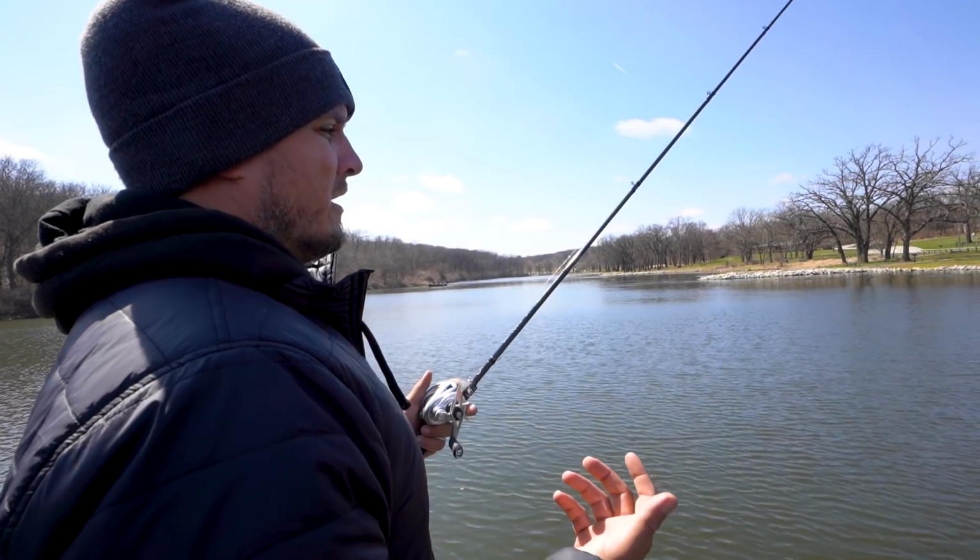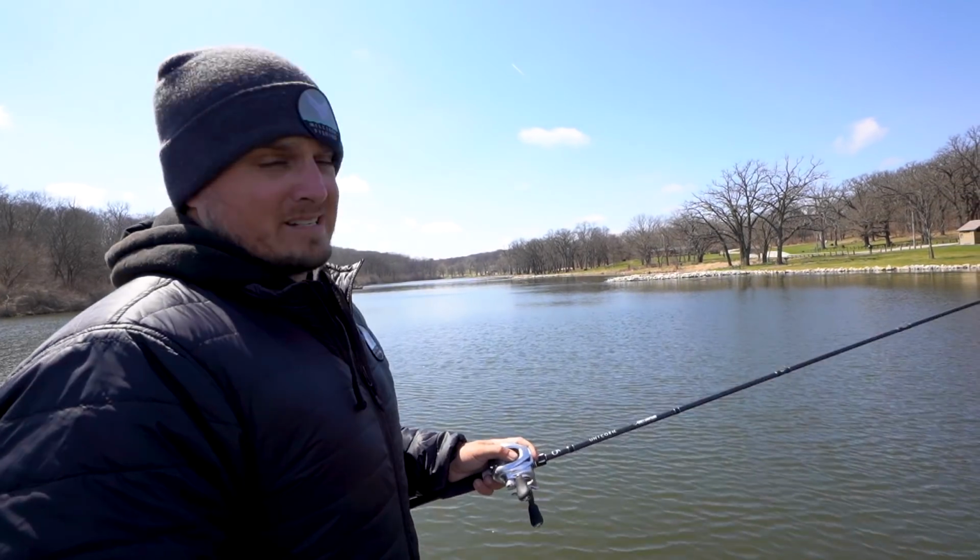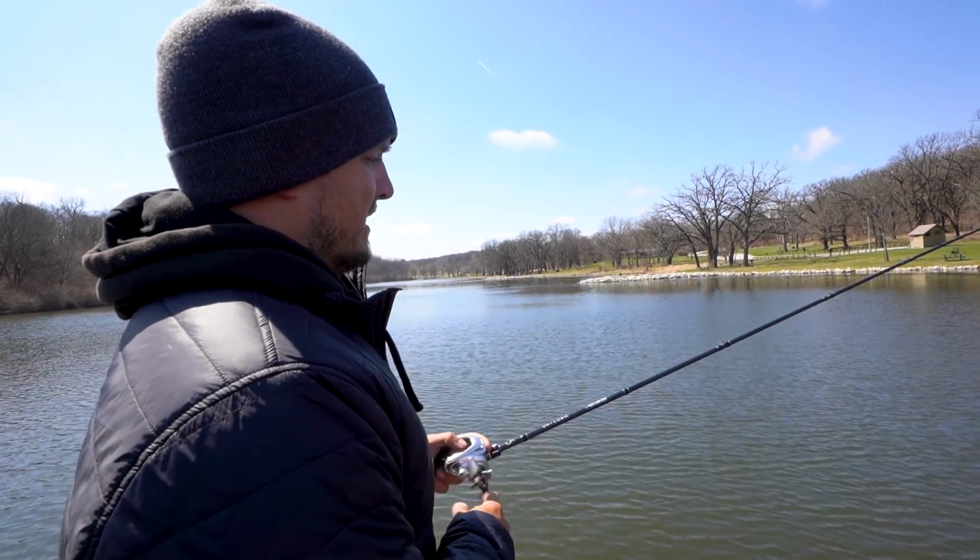Whenever you're in a condition where it's really, really cold, you have a cold front come in, or it's just flat, super cold, like today, the water's 42 degrees, that's a great time to fish around hard cover like rock.